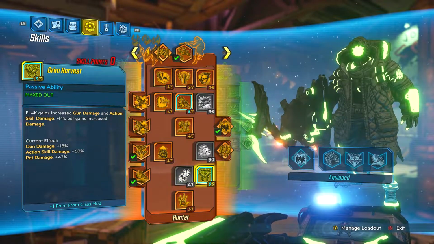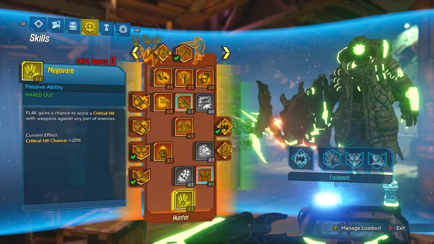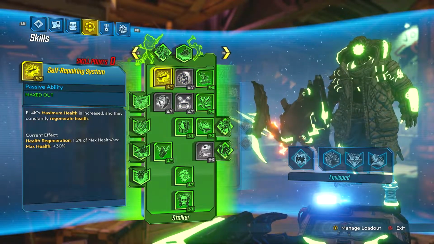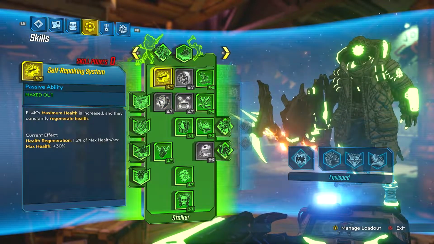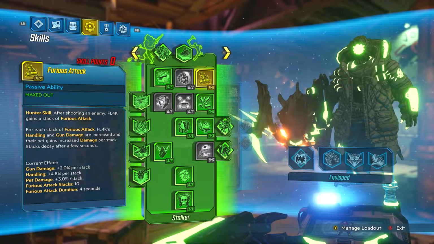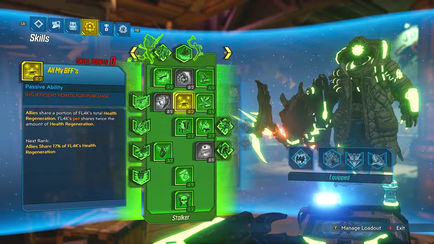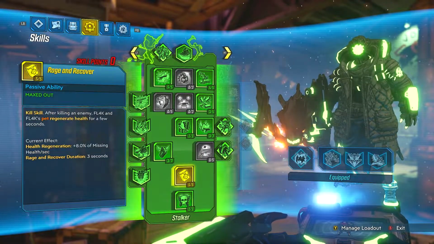Max out Grim Harvest for more damage, and obviously more critical hit damage on any part of the enemies for the Megavore skill. And onto the next skill tree, which I also max out. This skill tree is all about regenerating health, which is also really important for this build. So obviously 5 out of 5 in your maximum health regen, hunter skill on 5 out of 5 for that extra gun damage. And I just put 3 into the fire rate one, because you don't need to needlessly spend skill points in this, because you want to have enough to max out this tree here. Your aim is just to get down to the bottom.